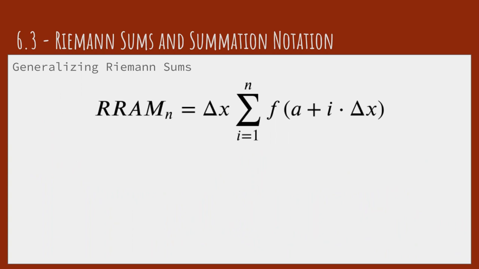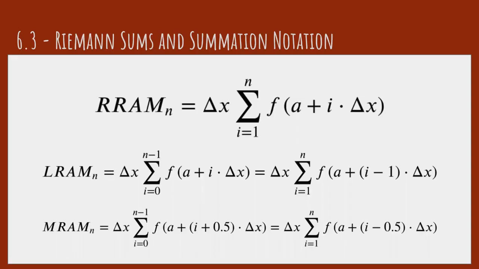So notice again that the width of each subinterval is delta x. Remember, delta x we get by doing b minus a over n. And then f of a plus i delta x is going to give us the height of each of the rectangles. So what we have here is a sum that's doing a width times a height n times, so we have n rectangles that we're getting the areas of and adding together, and that sigma there means that we're adding.